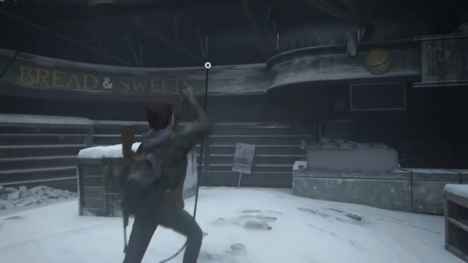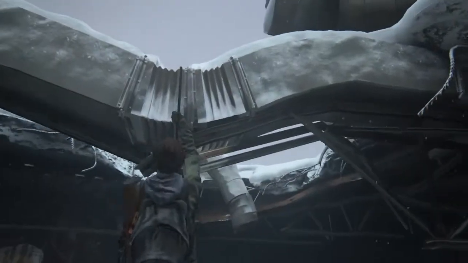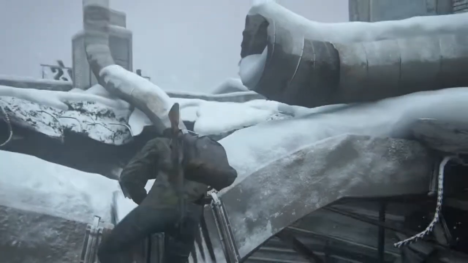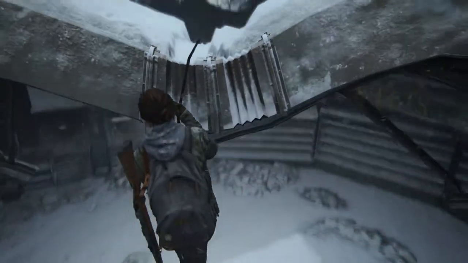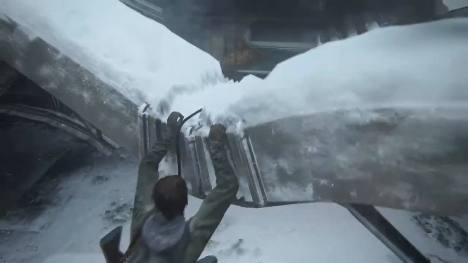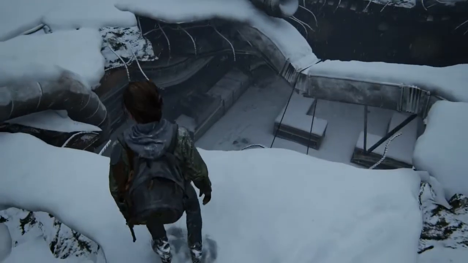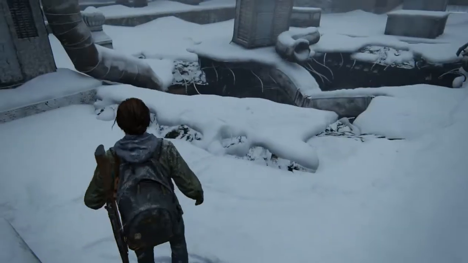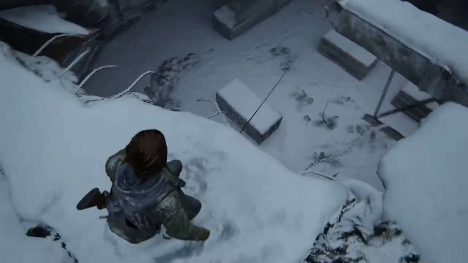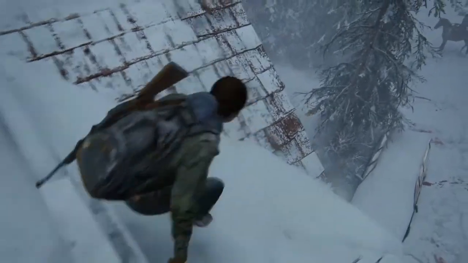Alright, so let's go up. Wait, hold that and then you can climb faster. Alright. Oh crap. This is not safe at all. Oh, what am I doing? No! What the fuck, pal? Oh, this is dangerous, pal. Let's go up here. Now I have to... Over here! How do we get you up? Oh fudge!